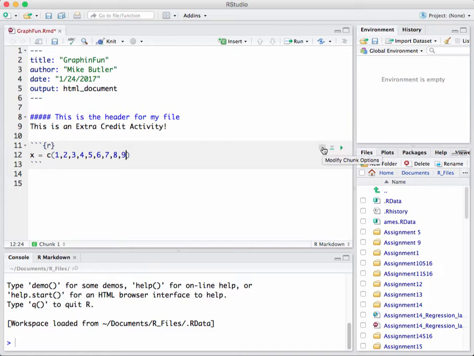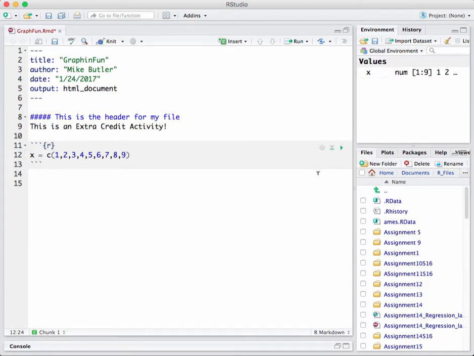This is new in the newer edition of RStudio, that there are these nice little buttons on the end of our chunk. So there is run the current chunk, there is run all of the current chunk, there is modify the header, the properties of the chunk. Okay, so for now I'm just going to do this one, which is I want to run my chunk. Okay, so if I run my chunk, notice I get the X values now showing up over here in the environment, so my numbers are actually input and ready to be worked with.